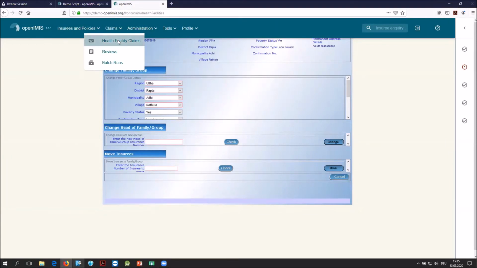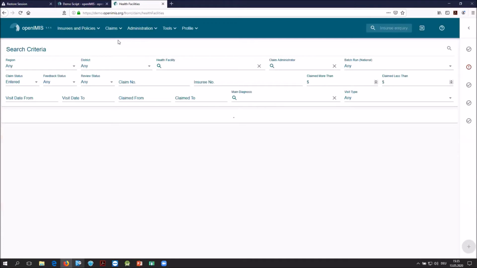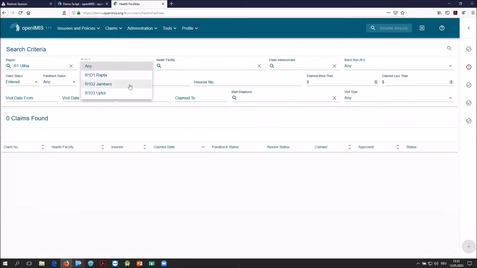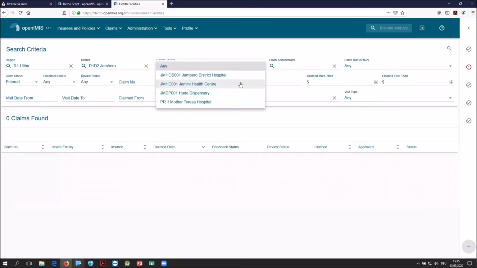So what you see here now, to keep in mind, is my account right now, which I'm using here, like you, is the admin account, which we have given access to everything. And that's not really reality. So a health facility, when they enter, will not have, for example, access to the review page, because that's on the side of the insurance scheme to make a review. So in their login, they will essentially have less than what you see over here. They will just be able to add a claim. And the other thing which will happen is, right now in my case, I have to select my location and the health facility for which I will add a claim.